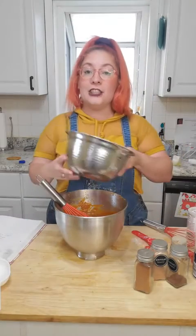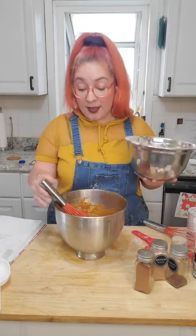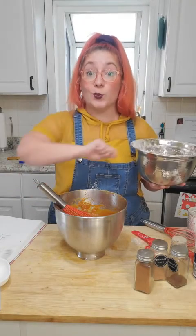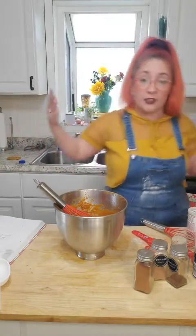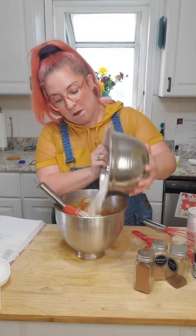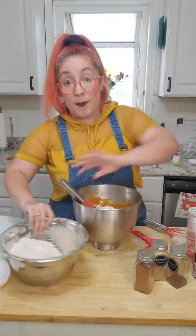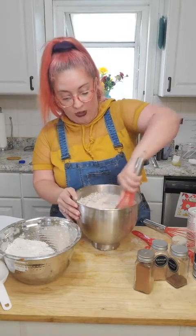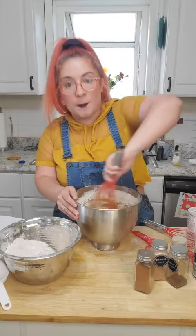Now we're going to add just a little bit of this dry ingredient at a time because when we add it all at once, it's real easy when we're stirring for it to all blow up in our face and cover ourselves. If you can actually see, that happened to me a little bit when we were making this last time. And I'm covered in flour. But if you add just a little bit, I'm going to add about half of those dry ingredients and mix that in with our wet. It makes it a lot easier. Makes it so you're not as likely to end up spilling all over.